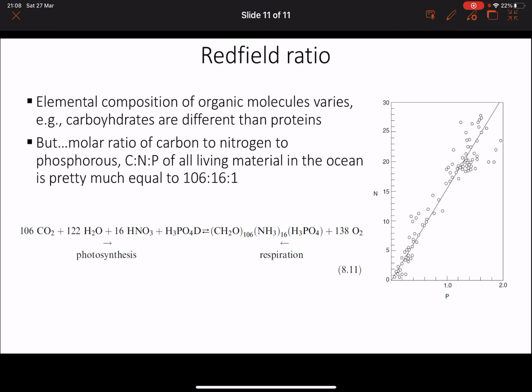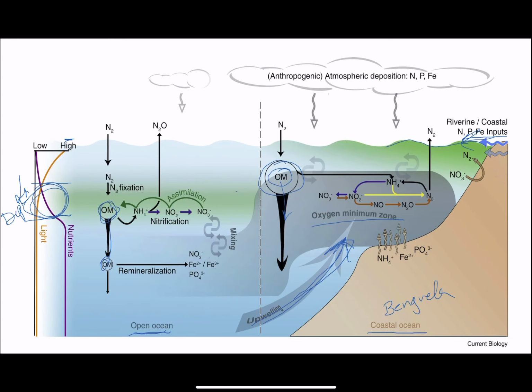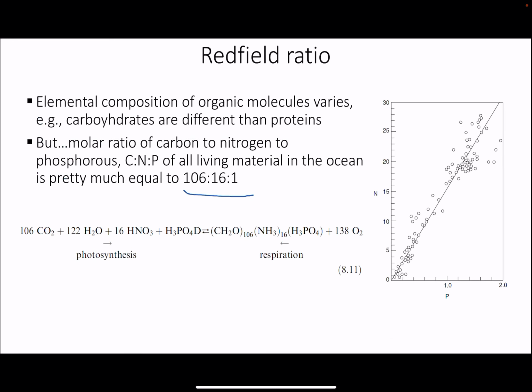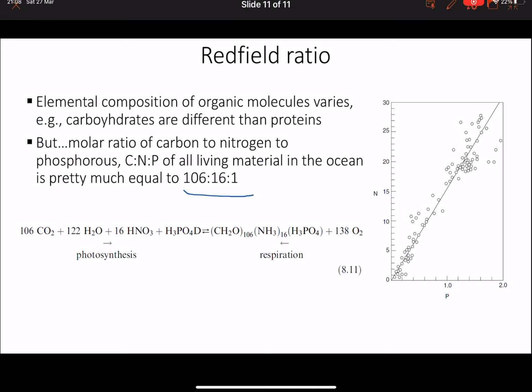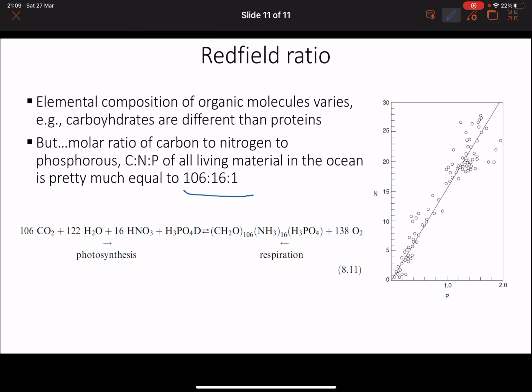And so what you can see here is that during photosynthesis, organisms use CO2, and they use water, and they use nitrate and phosphates, and they're consumed in this ratio of 16 to 1, where you can see 16 HNO3 plus 1 phosphorus molecule. And so that's what makes a model organism. And on the right-hand side, when you have respiration, this model organism is degraded back to its dissolved components, and you end up creating this here, your 16 to 1 nitrogen to phosphorus.